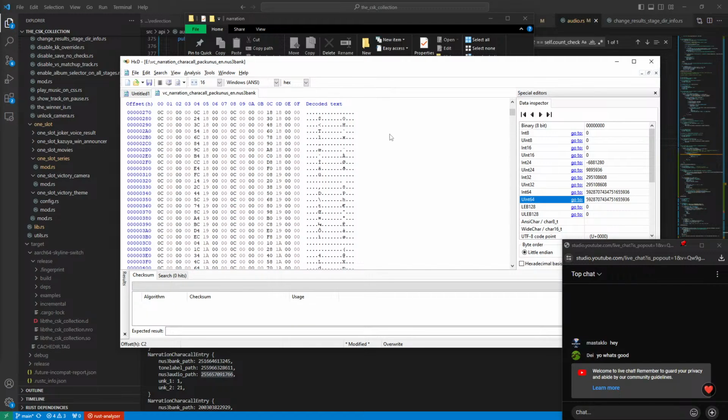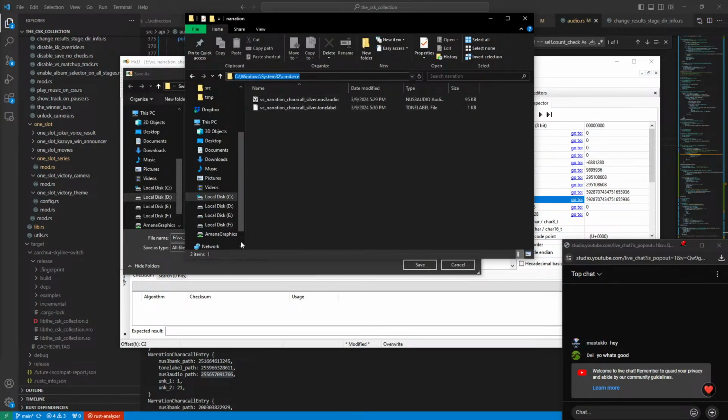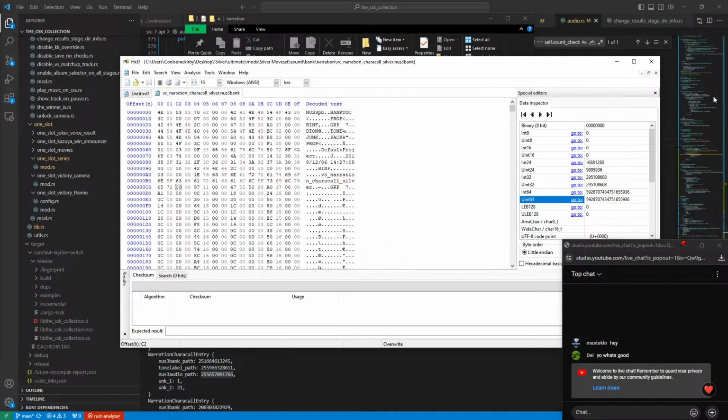Beautiful. Alright. We make sure that the internal name's the same. We're gonna save as over here, just I forgot. Whoop whoop. And these are regional too. Are you serious? Ugh. We'll ignore the regional part then.